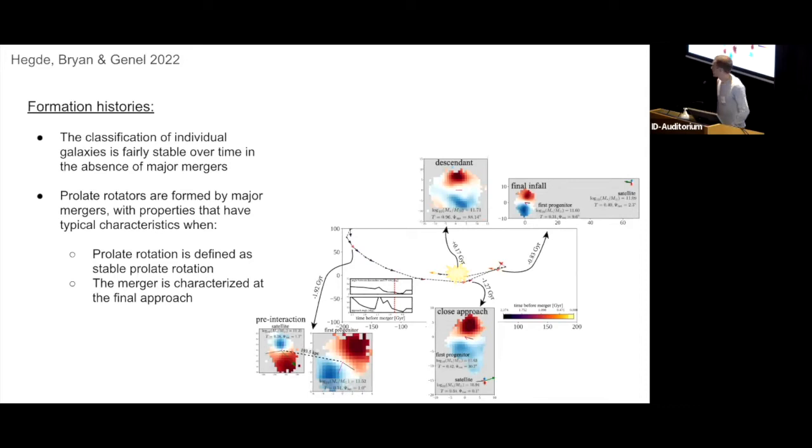There's a wide range of gas fractions, actually. What does make a difference is that the first progenitor actually needs to have a lot of angular momentum. So usually these galaxies essentially hit through their minor axis.